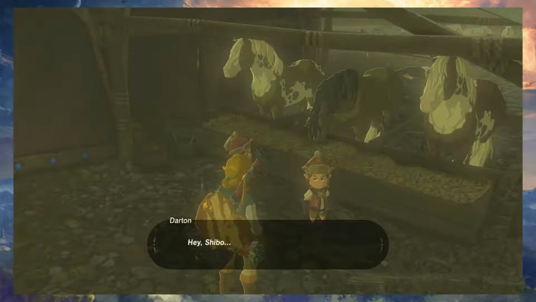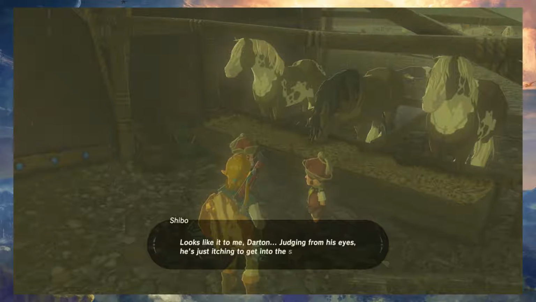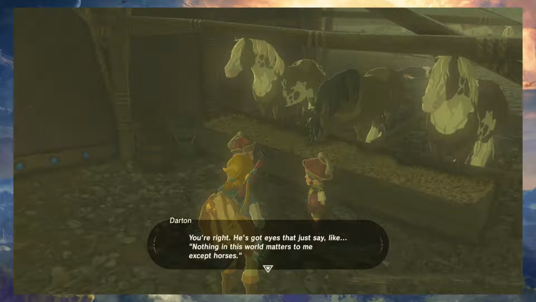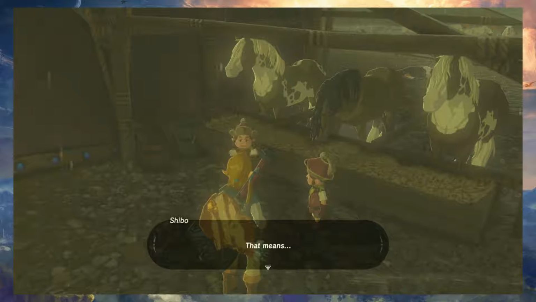What do these kids say? Hey, Shibo, you think this noisy guy right here is interested in horses? Looks like it's a meat Darton. Okay. Judging from his eyes, he's just itching to get into the saddle. You're right, he's got eyes that just say, nothing in this world matters to me except horses.